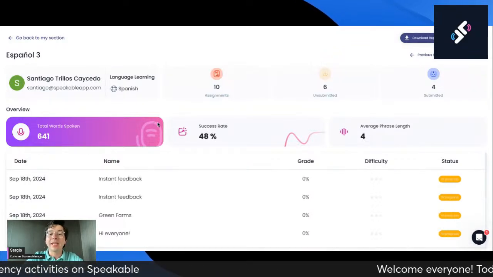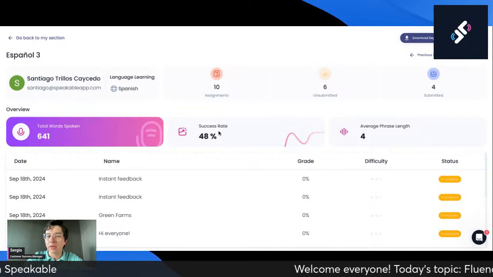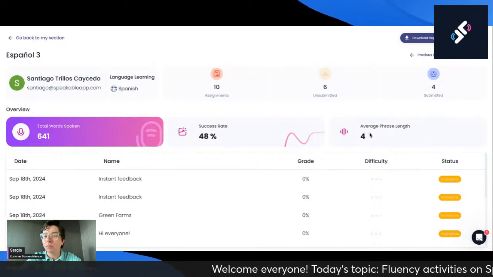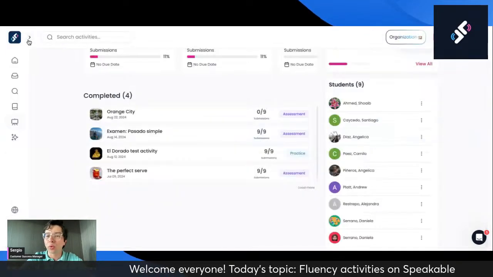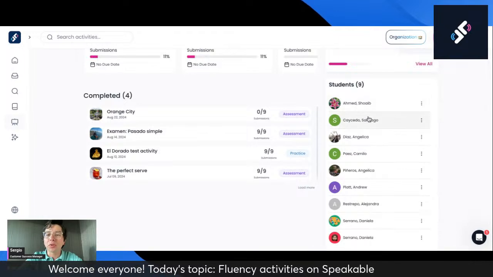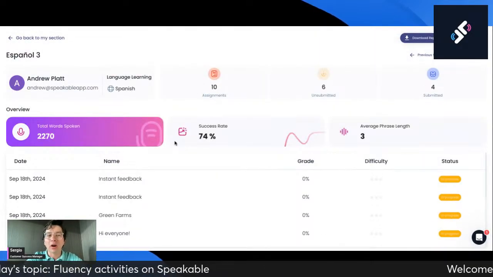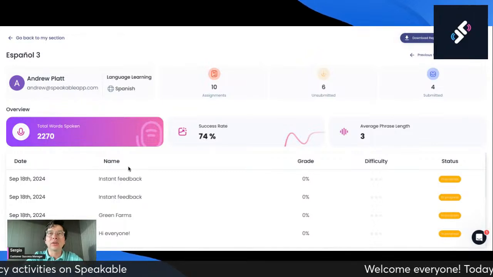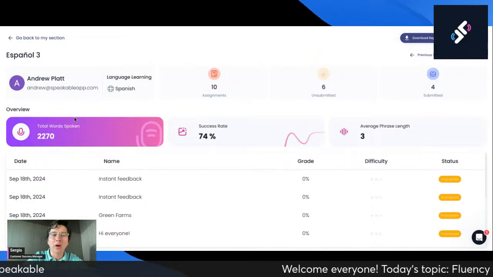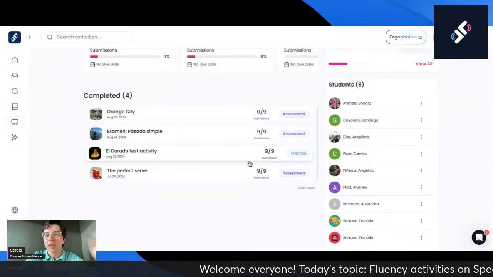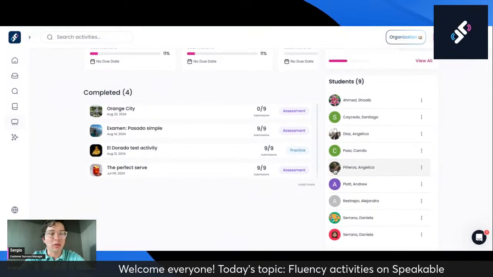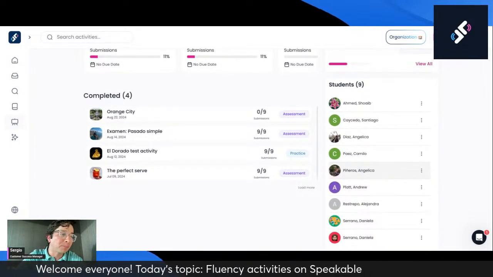However, his success rate is lower than the other one. But take a look at this. Both are getting away with short answers. So I can do this with all my students to get an idea of where they are, what they need to improve on and what their strengths are. So there you go, that's another way you can focus on fluency here.